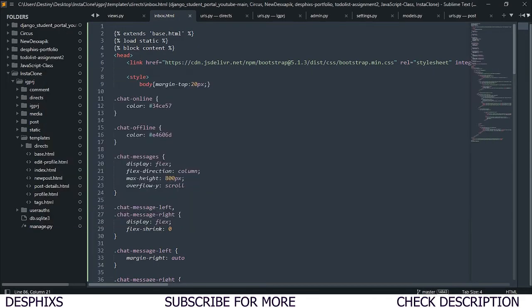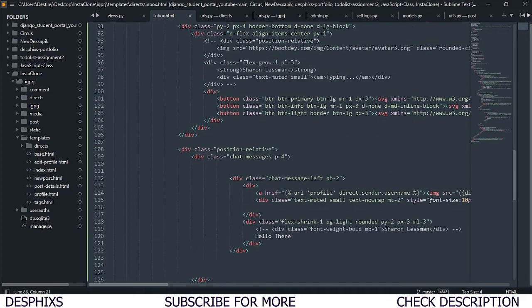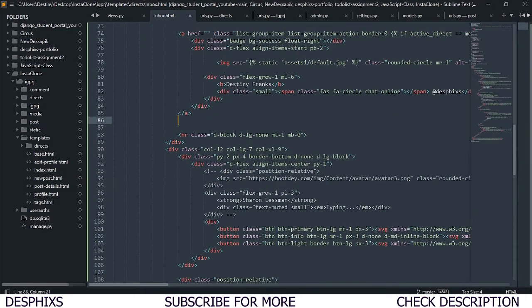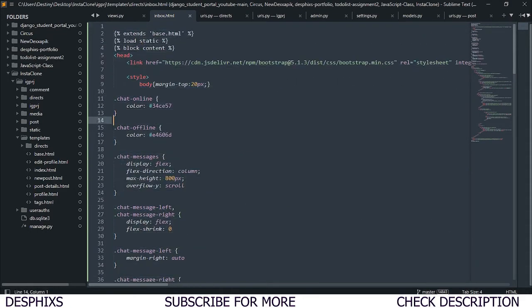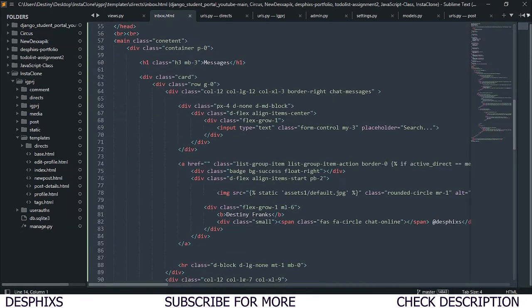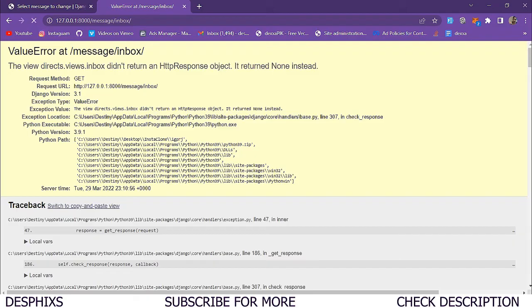Okay guys, so I grabbed the template already and I just placed it in here. You're going to have all this from the link in the description. Check out my GitHub, it's going to be there for you. Take note, this is not going to look very nice because I didn't focus on the styling. This is just very basic styling, and I focused more on the functionality than the styling. If you're good in CSS and HTML, just go ahead and style it up and make it look really amazing.